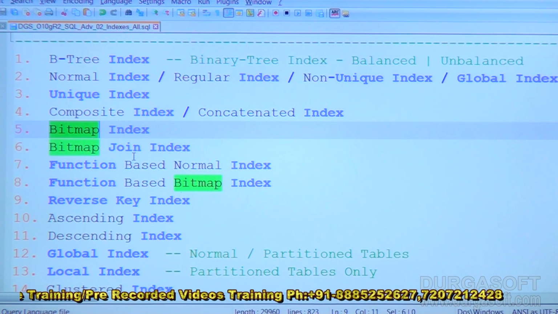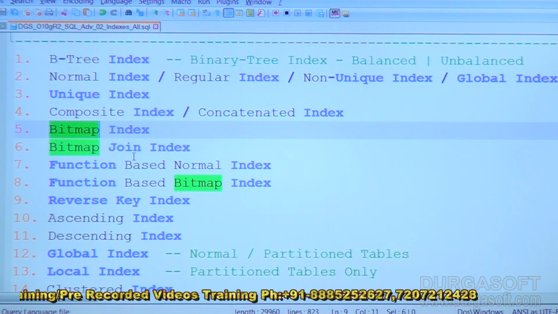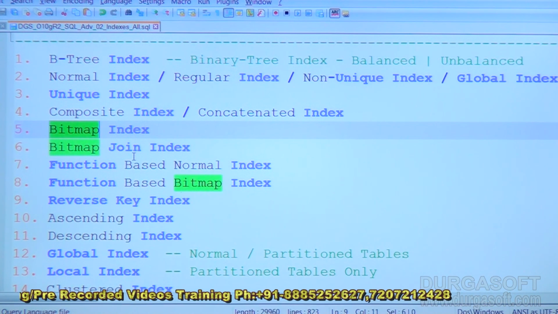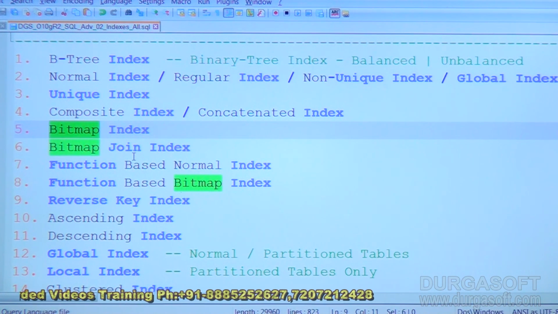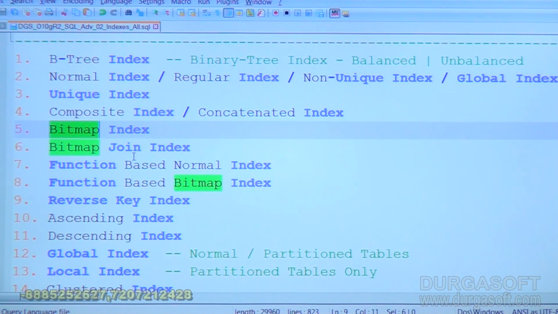Sometimes we may need both ascending and descending. On the first column we want ascending, on the second column we want descending. So we are searching for the data and at the end we specify the order by clause: column 1 ascending, column 2 descending.